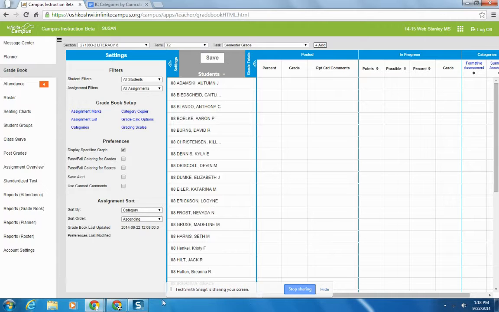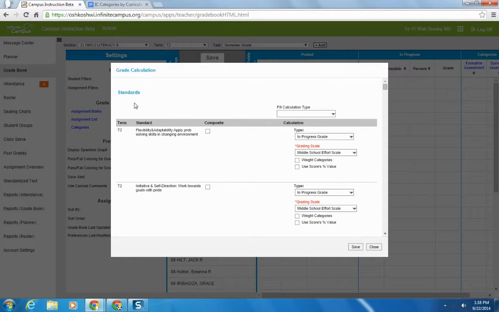Okay, now we are going to go on to part 2 of our gradebook setup, and we are now on the second page under Grade Calc Options. So everything should be the same from where it was before. So over here under Settings, I'm going to click on Grade Calc Options. Up here, if you haven't already clicked on it before, there should be a Show All button. You want to click on that.